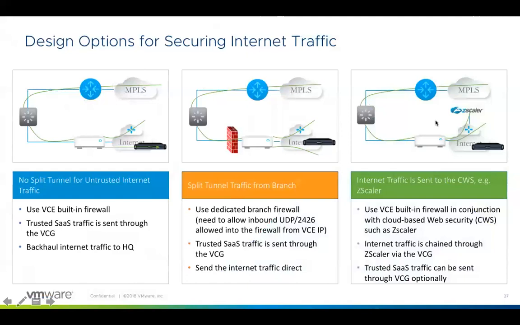The option on the right, which is fairly common now with SD-WAN deployment, is using a cloud web security solution. For this design option, you would configure a web security solution such as Zscaler or Symantec as the backhaul hub.